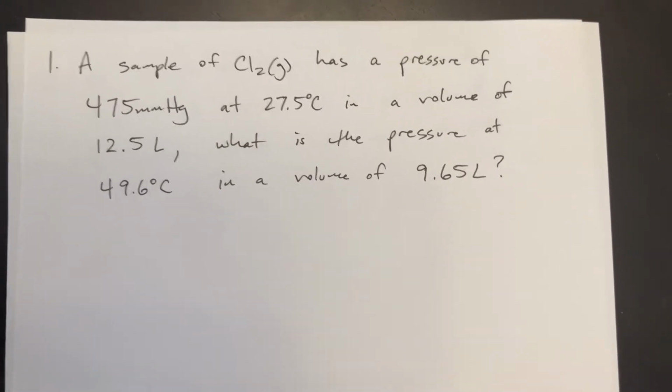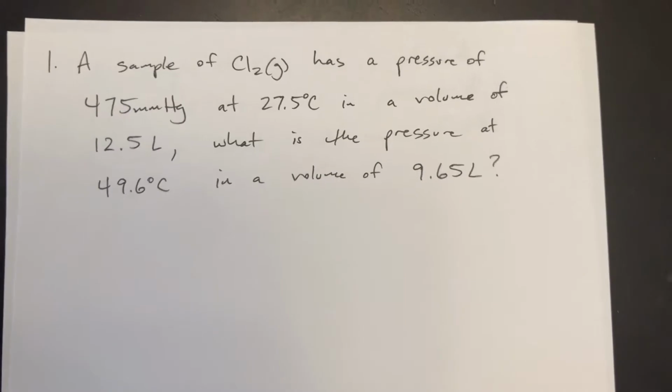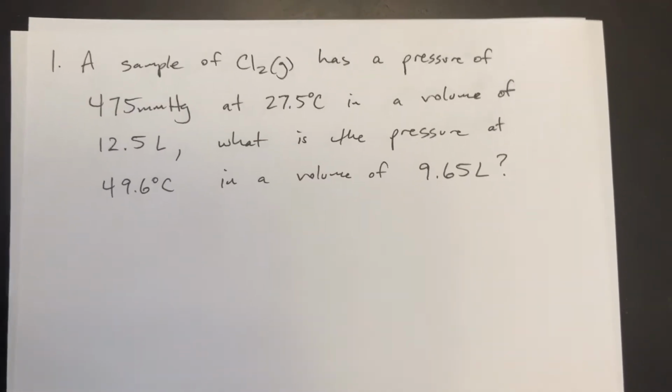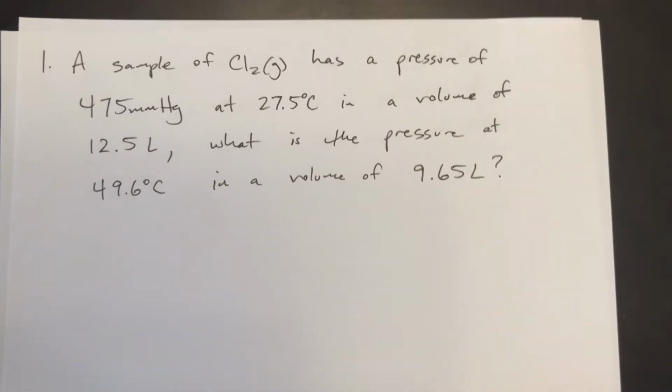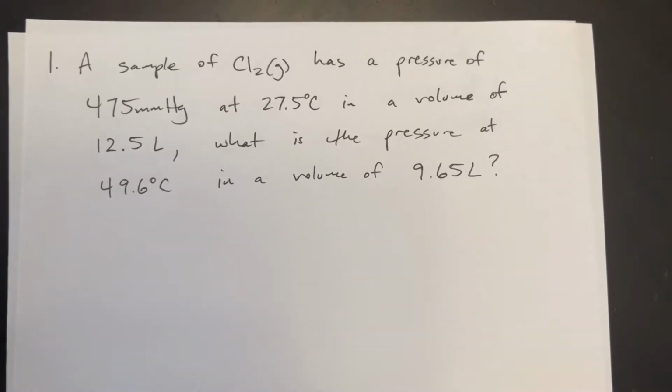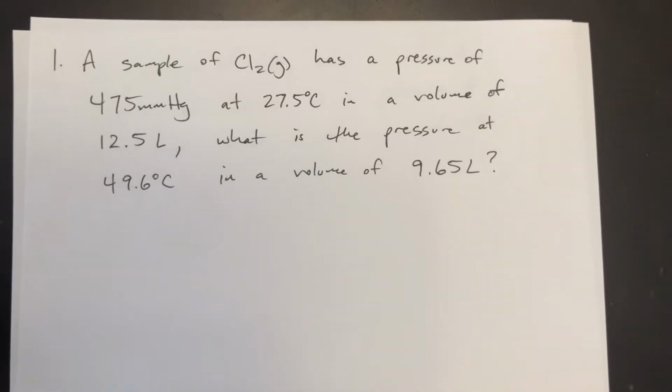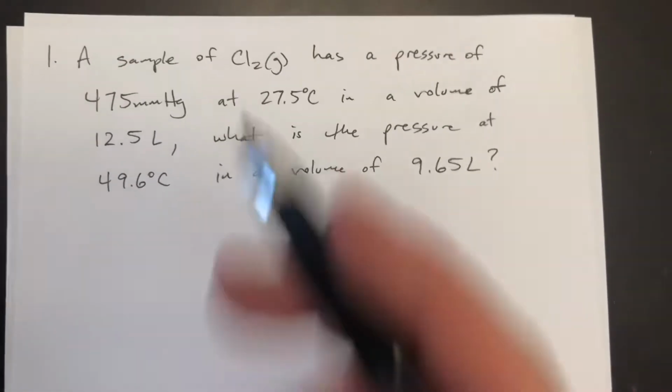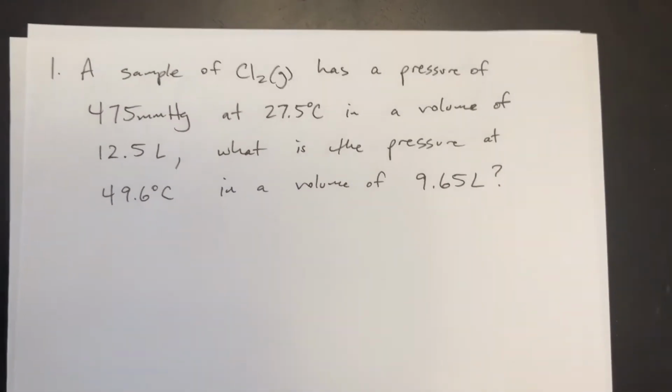We have one for initial and final conditions, and then we have 3 variations of equations for one set of conditions. One is the ideal gas law, one has molar mass and mass in it, and one has density in it. And depending on what we're presented with, we need to pick which equation to use.